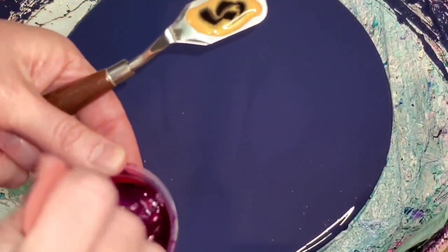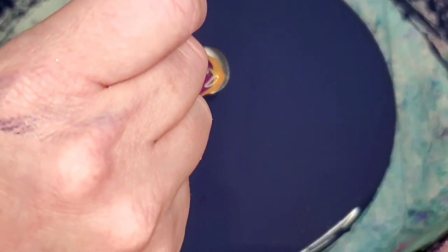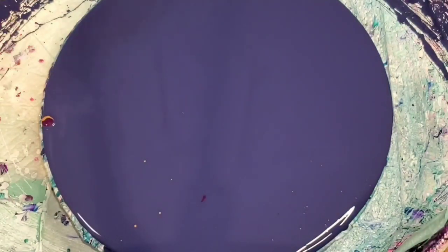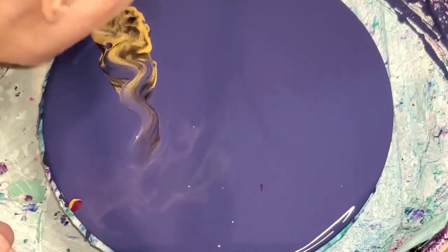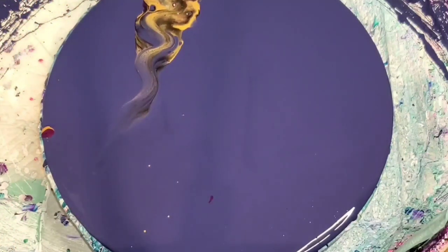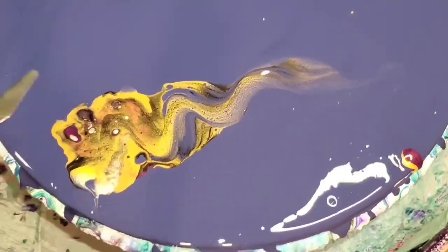My first effort was a complete disaster. What I have down there is Egyptian Coin from Color Art, Lamp Black from Amsterdam, and I think I used Pomegranate. I also used a mixture of Pixie Dust, Interference Gold, and Chantilly Lace from Color Art that I had used in a previous pour.